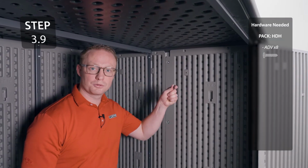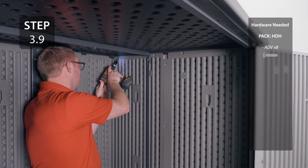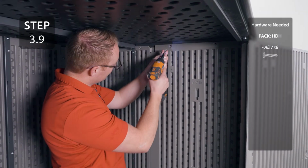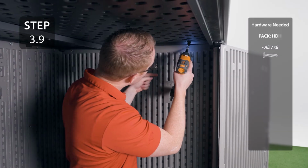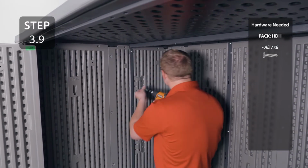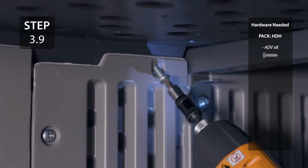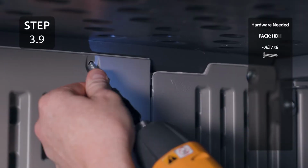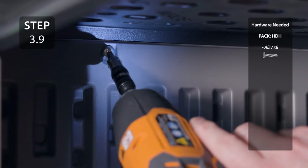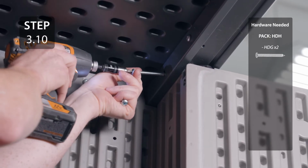Secure the roof panel to the side wall through these 4 holes. Now do the same for the other side. At the front of the shed, secure the wall and roof together through the holes on the ends.